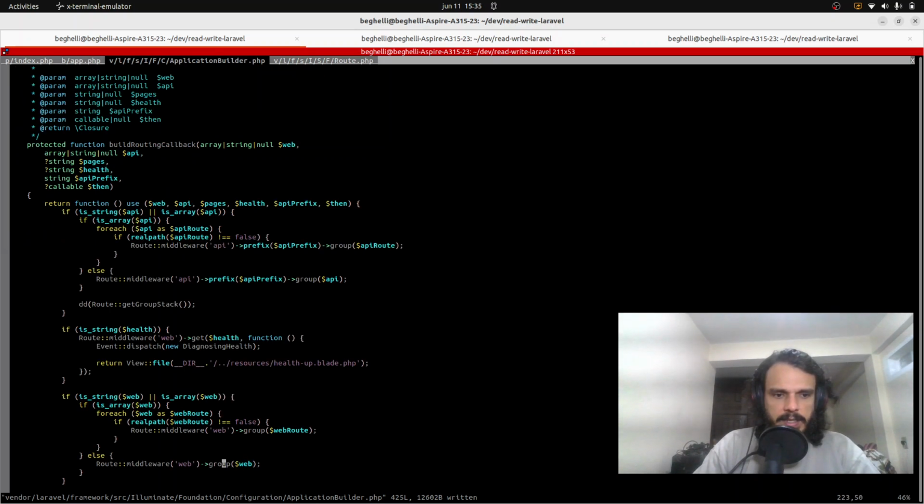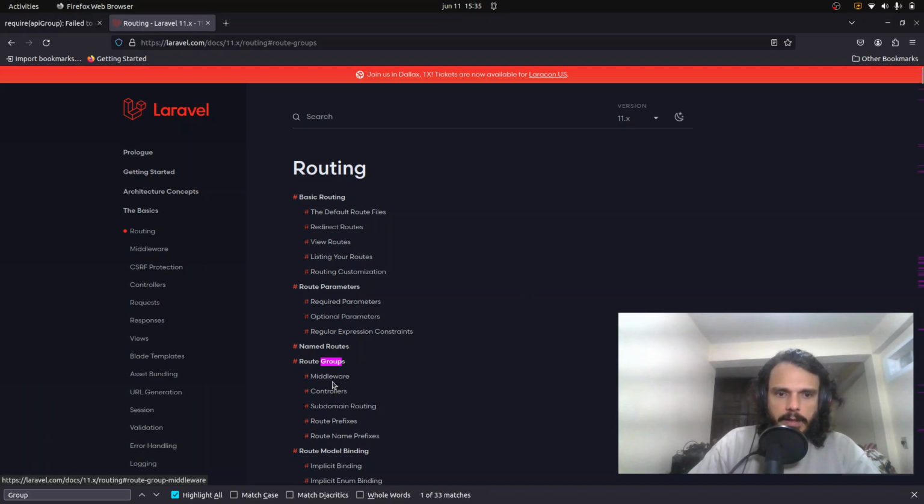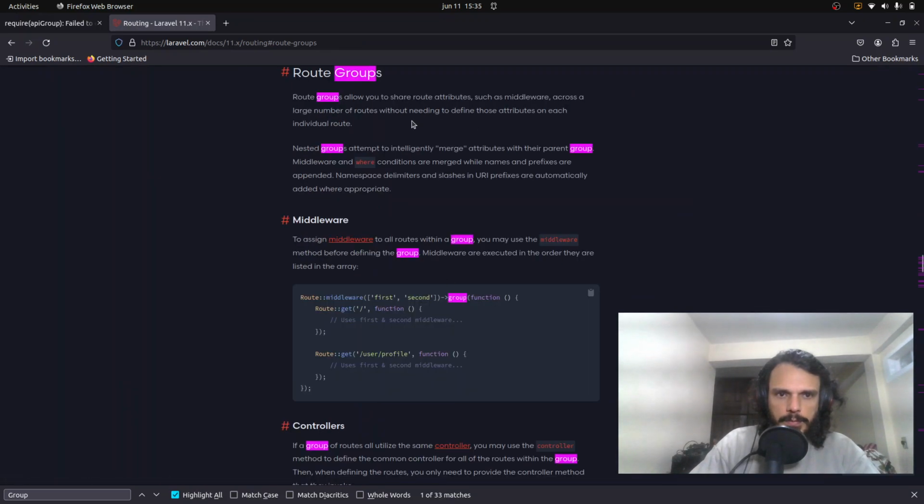So in this case, the group here is not the same group that we have in here. Not middlewares, sorry. Route groups. See, this group here, well, it might be the same method, but it accepts a closure, right? A callback. But when it's a string, then it tries to load the entire file, and then you have routes inside of that. So okay, that makes sense.